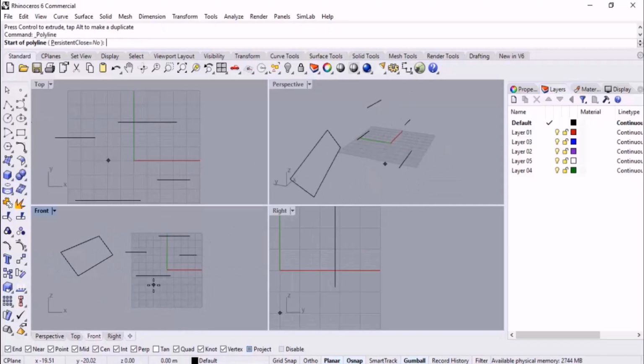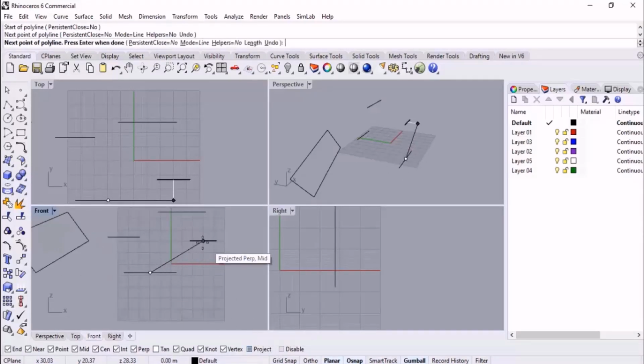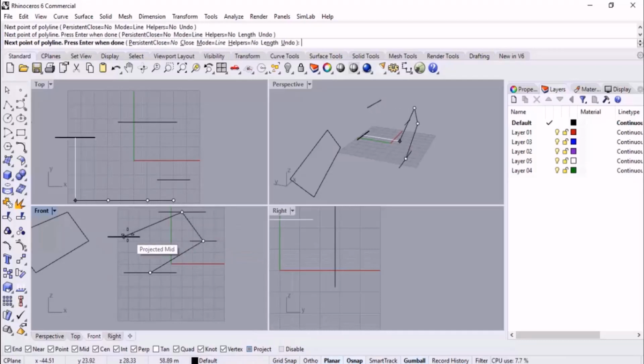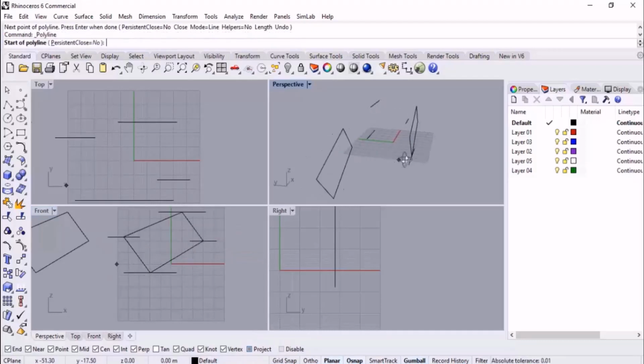This time, for instance, I'm gonna start from here. As before, we should disable project at the beginning, since we don't get access to the midpoint. I disable it. I specify the initial point. Then, since I want the geometry in the same plane, I should use project again. By this way, as you can see, all of these sketchings are kept in the same plane because of the projected points. So when we use planar, it is important where to specify the initial point.